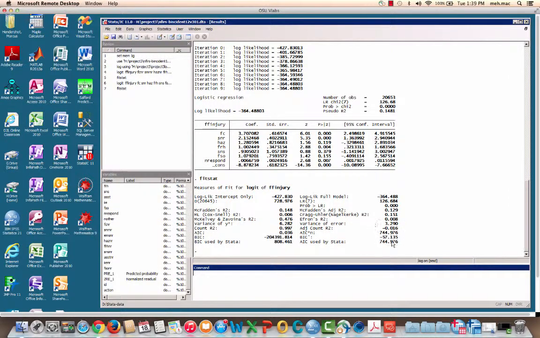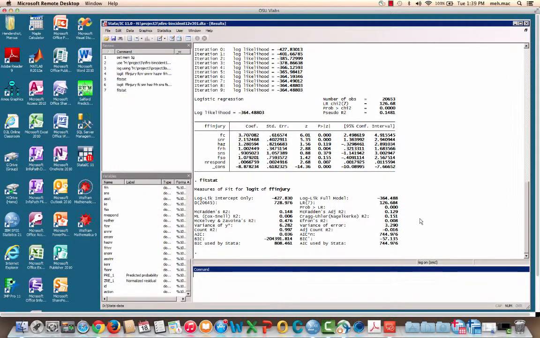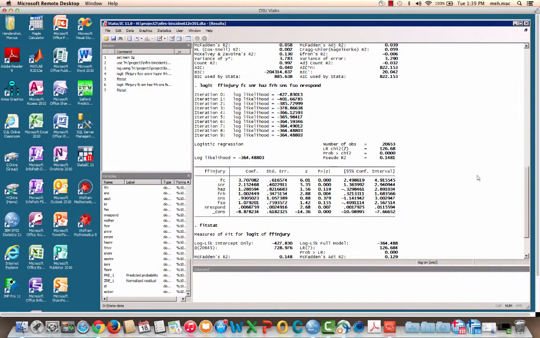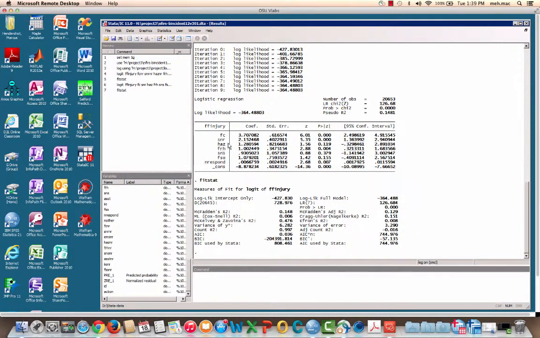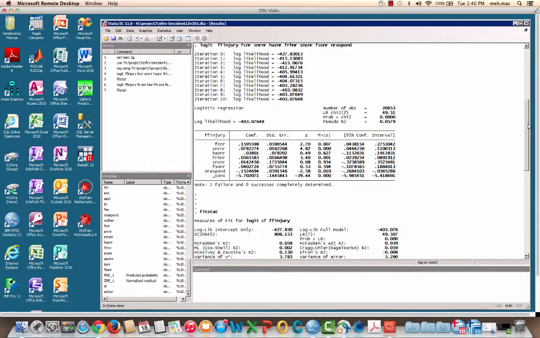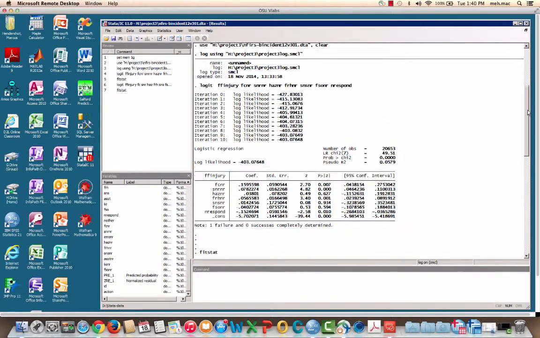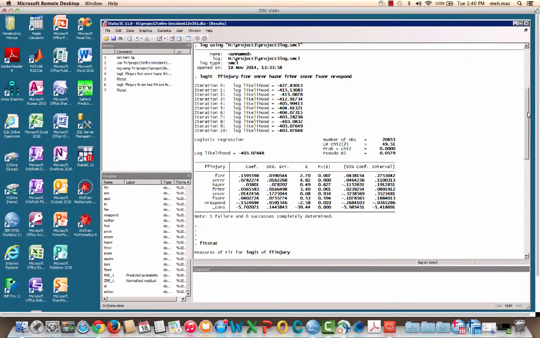And so let's see, AIC by Stata 744 is that one, right? And we want to minimize the AIC value, and that one was 822.15. So that's a pretty big increase, and so essentially we probably should have done dichotomous in the first place. I was trying to avoid one particular problem, and we got a slightly less effective model because of it, but that's okay. We live to learn.